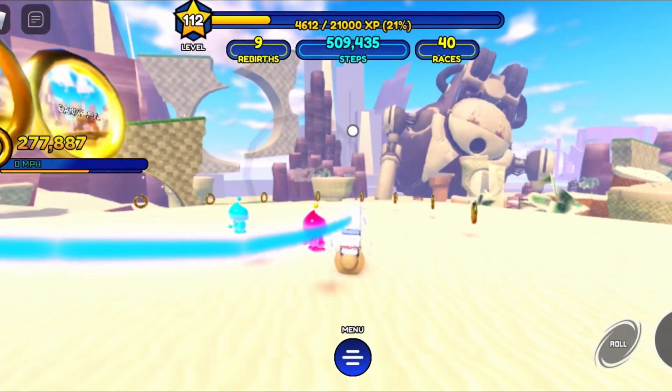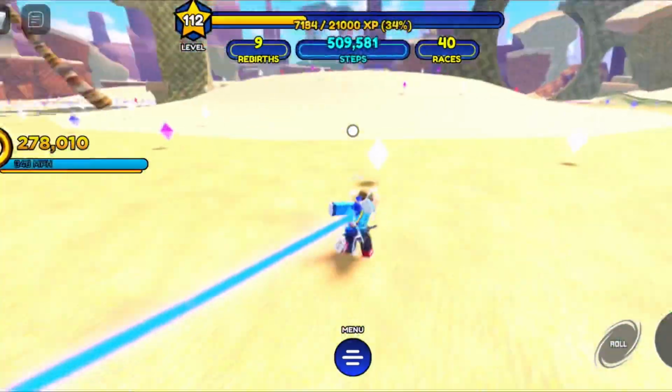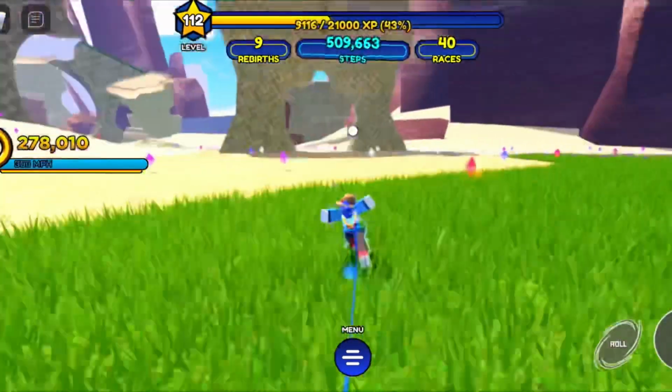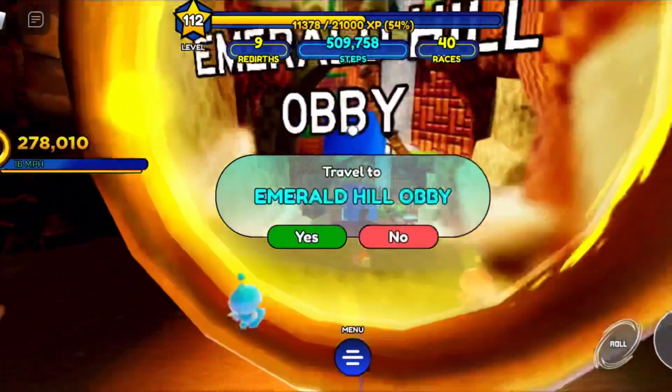So don't expect anything from these things. They don't do anything yet. They're just for show. They're at least just holding it in place for now. But let's go ahead and unlock Emerald Hill obby, which is way over here. And yeah, let's go ahead and get this place now.